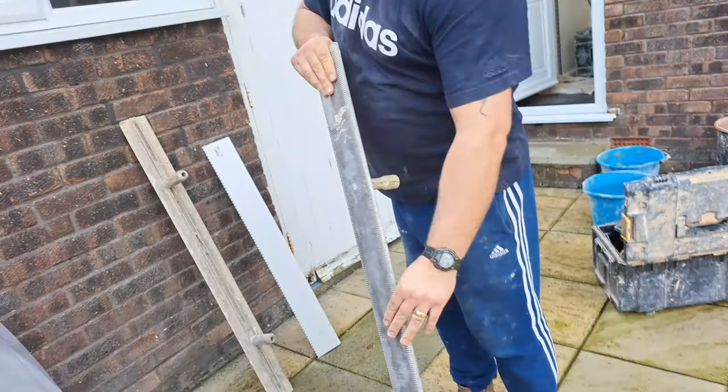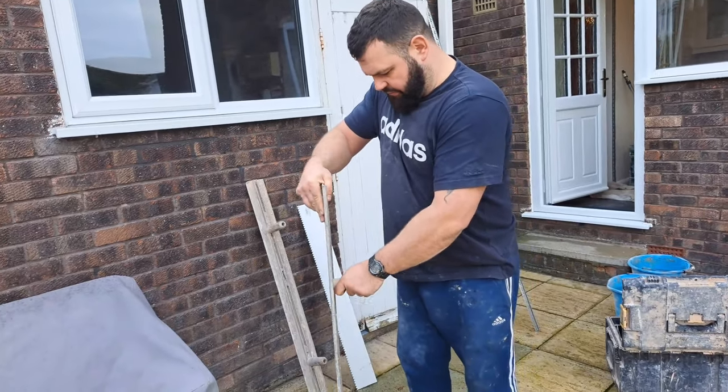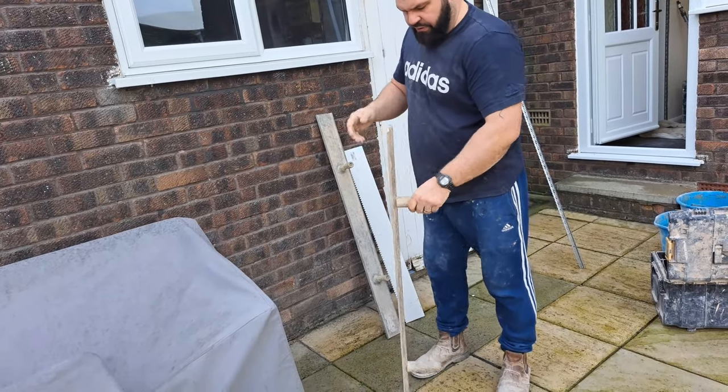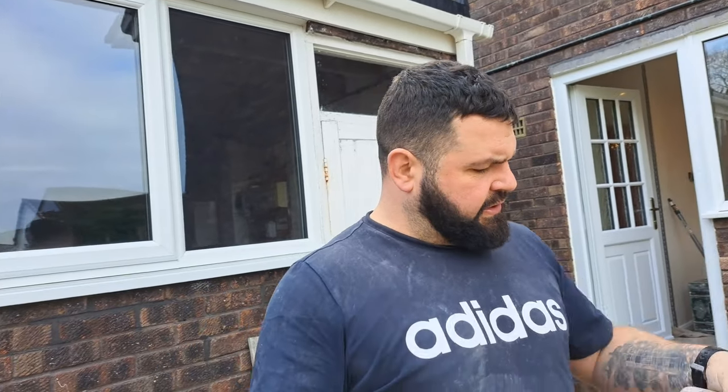But that's quite, again, this is the thing with darbies, look at this. It's fairly flexible. So that's not really ideal. But this one, it's got a bit more rigidity to it. So I think we'll use this for straightening the ceiling out.